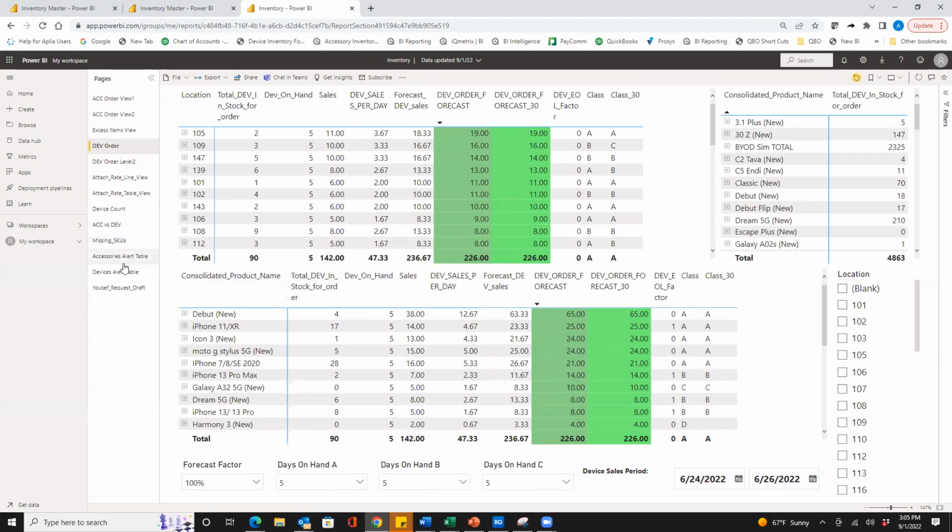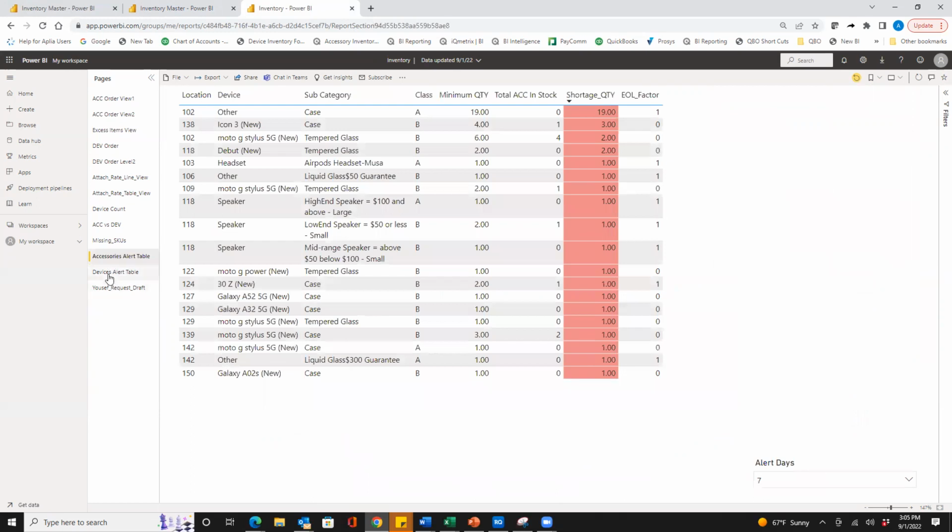And then we have an alert table on both accessories and devices, because in this specific case, our purchasing team is constantly coming here, and what they're doing is that they're creating an alert. And so this is equivalent to a minimum maximum system, but is much more efficient and dynamic. So they could create, I have my lead time on accessories is 7 days, and anything that falls below 7 days, I want to know what shortages will I have. And so they put 7 days, and these are the shortages that they're going to have. If they don't react, they're going to have 3 items that are short. They're going to come up short on that. So they better do something quickly about it, or change course.